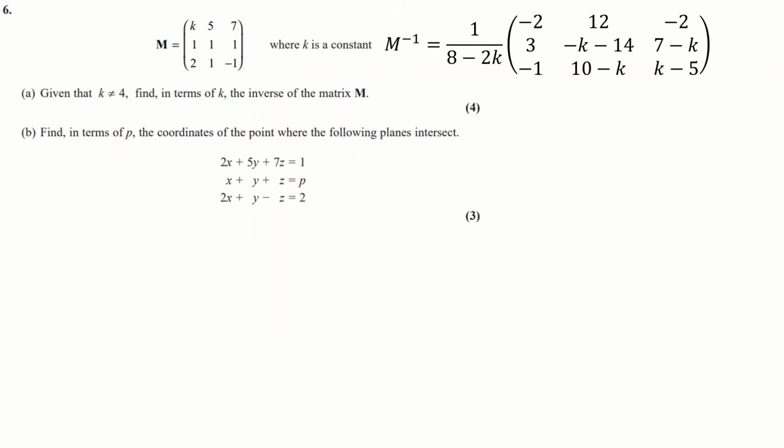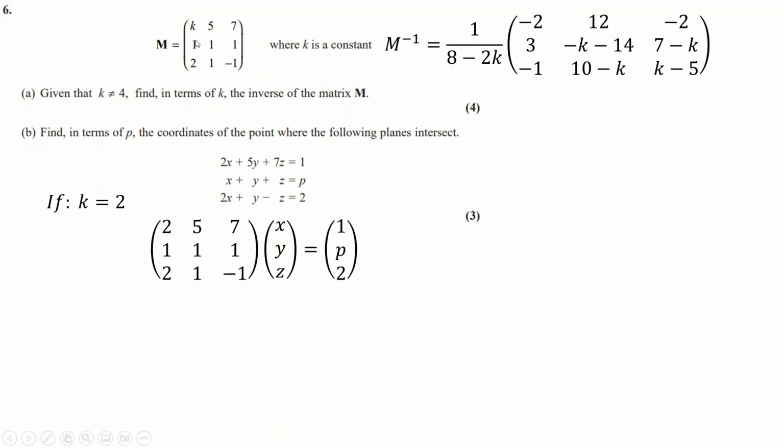Good. So, hope we know that. Fine, you don't have to do that very often, thankfully. Find in terms of P the coordinates of the points where this intersect. So there's probably some more intelligent things to do, but obviously first you say this matrix here is identical to this one as long as k is 2. Like I could write this in this form, and I have the same matrix as long as k is 2.